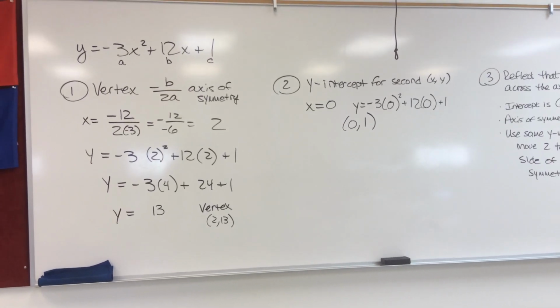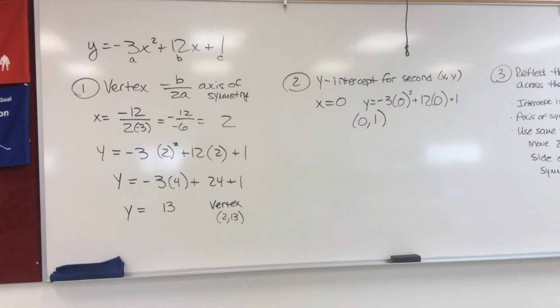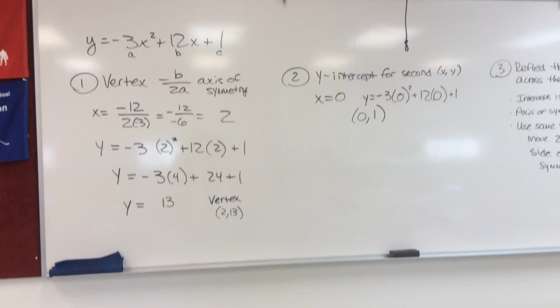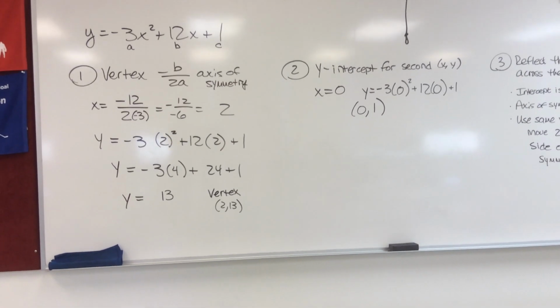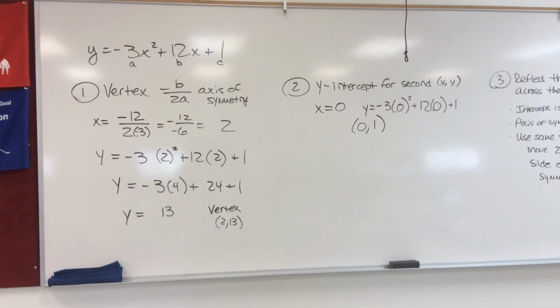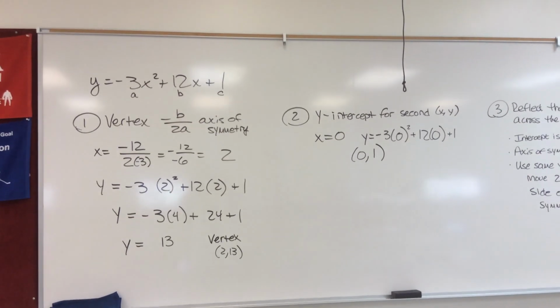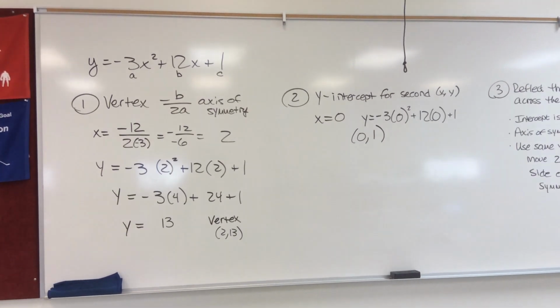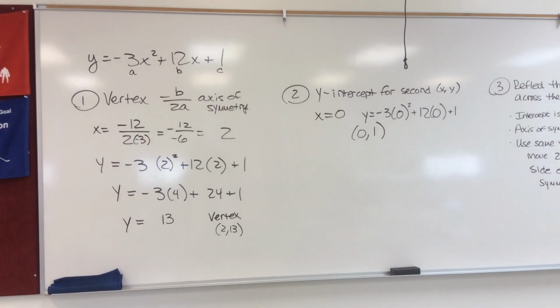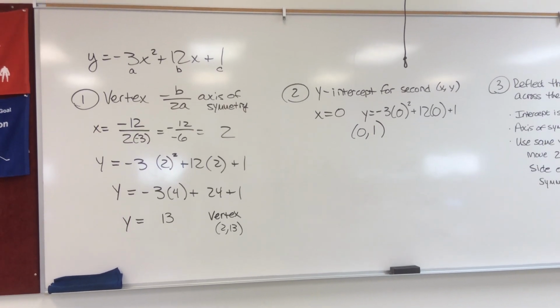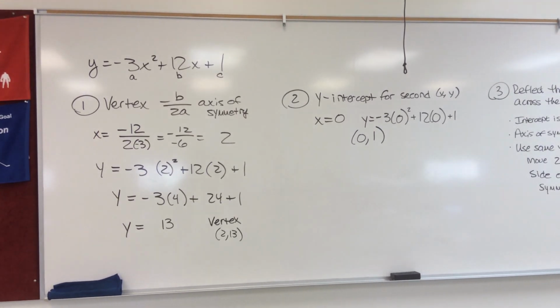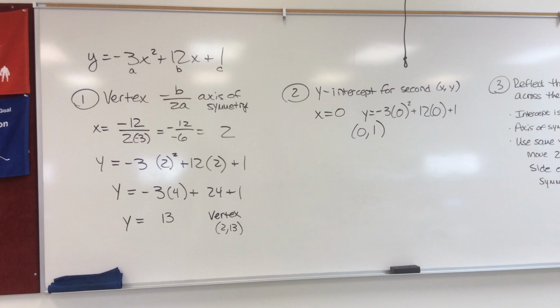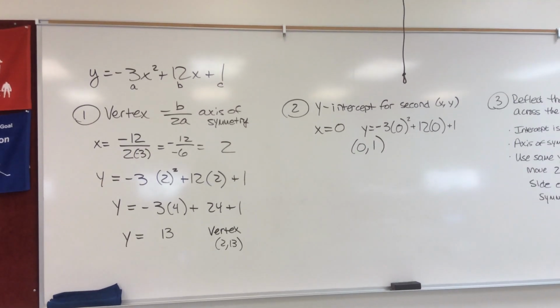We should realize that when x equals 0, from our linear equations in chapters 4 and 5, we know that when we plug in x equals 0, y equals whatever our constant is. So for our quadratic equation, when x equals 0, y is going to equal c. For this specific one, y equals 1. So our y-intercept, our second solution point, is 0, 1.